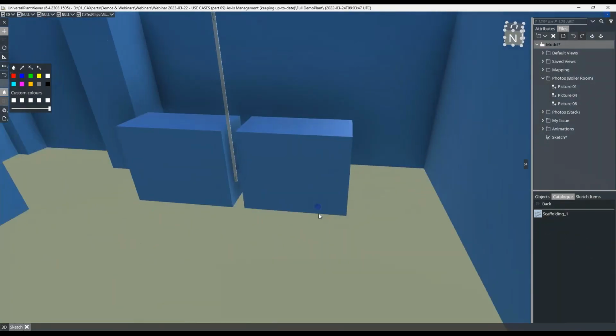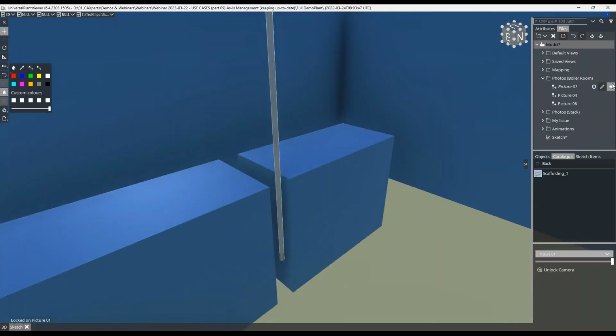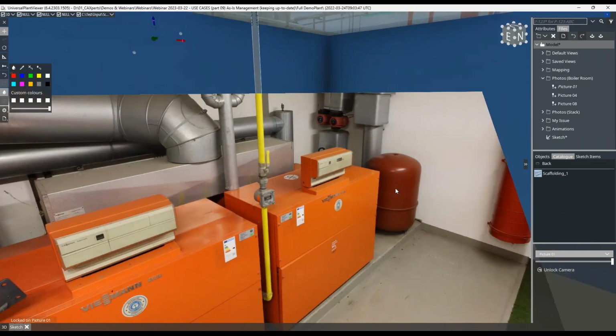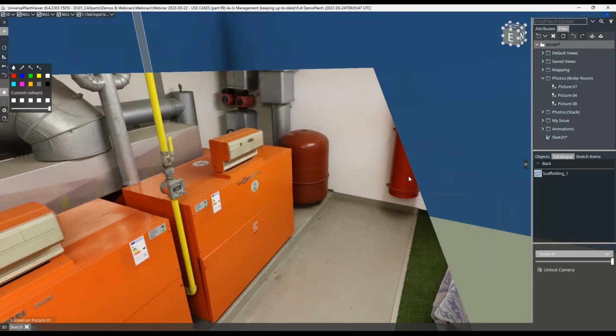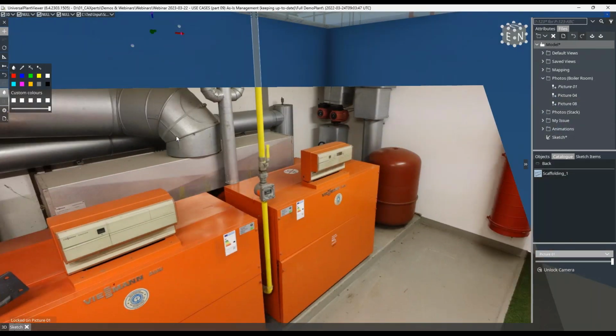So I could think, okay, well, there's plenty of space to operate. But if I activate the picture again, you can actually see that we have some pressure sustainment vessel here, that we have some, I think it should be an emergency blanket back here, and that behind it there's some piping that is still not modeled, but it's there.